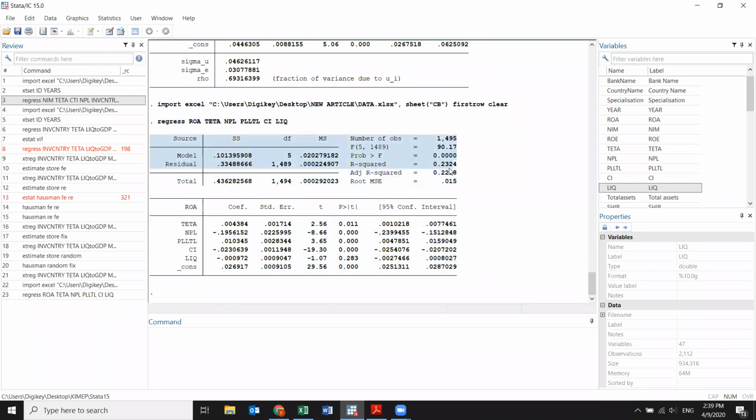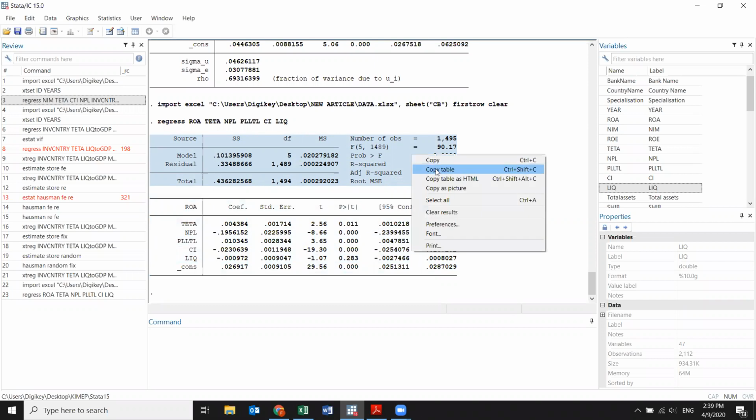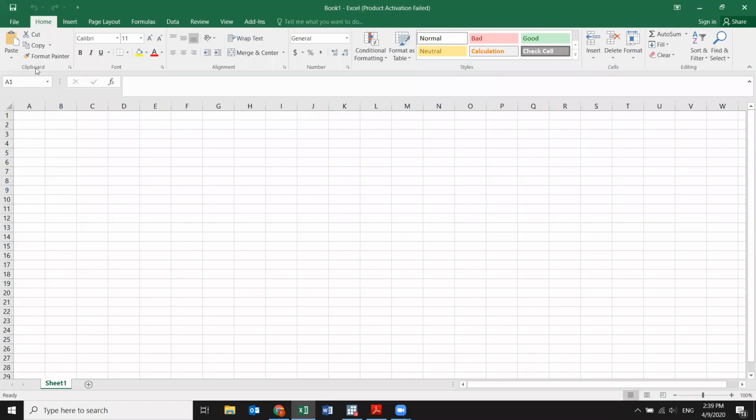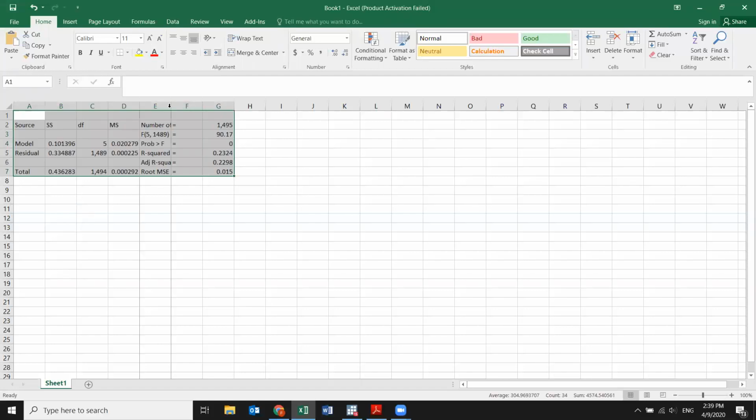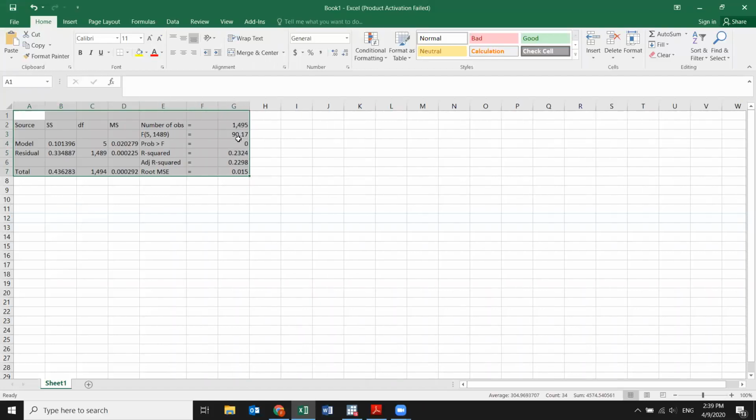You are advised to do this in two parts because we have two tables here, so do them separately. Copy this, copy as table, first part, and put it here. Everything should be in its own cell.